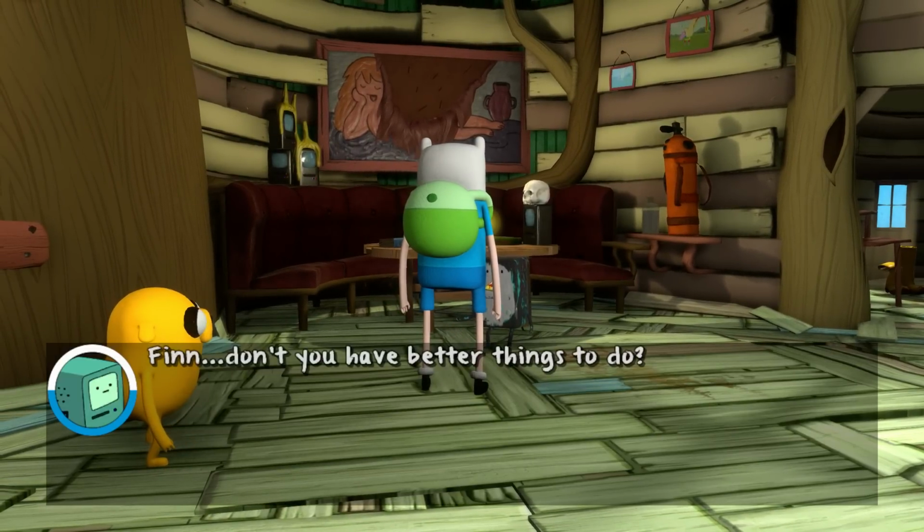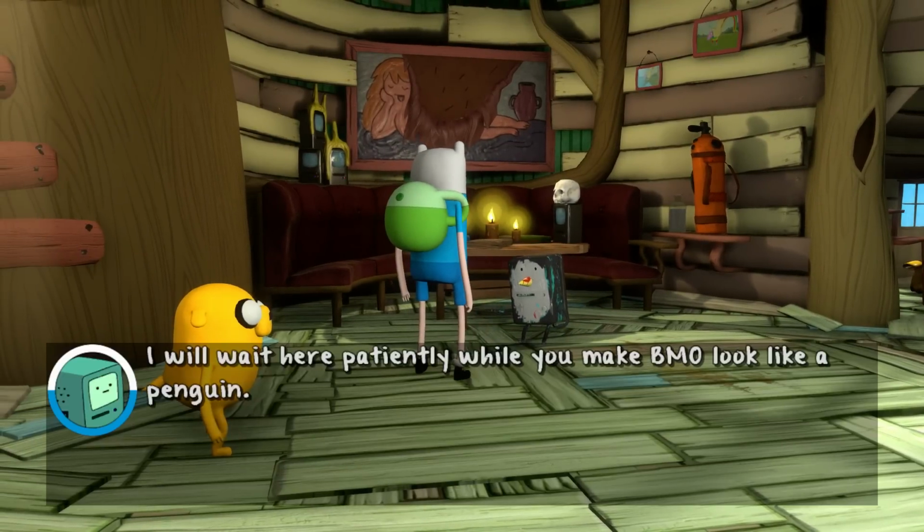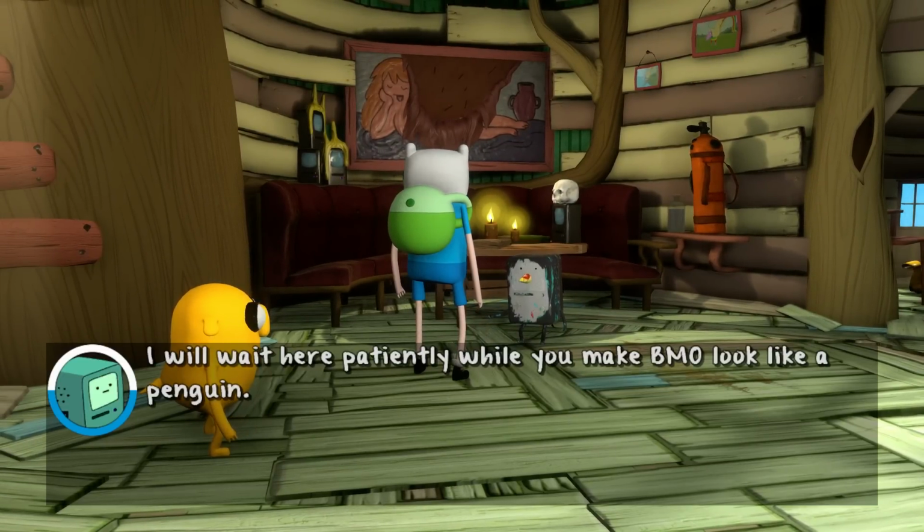Finn, don't you have better things to do? I will wait here patiently while you make Beemo look like a penguin.